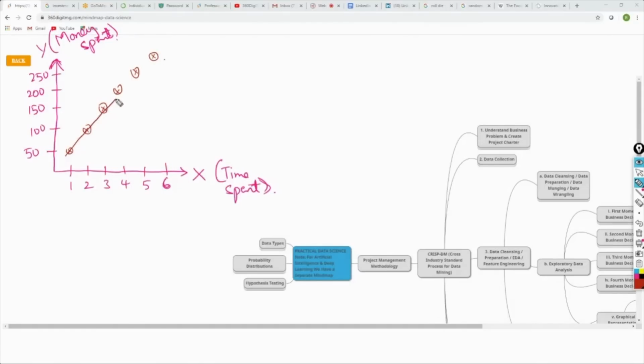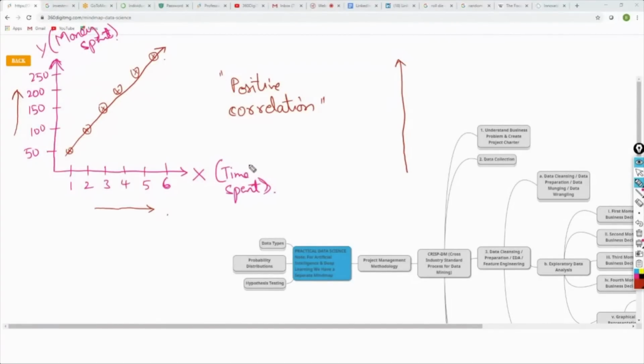Yeah. If you see this kind of a correlation between these two variables, that is, as and how the time spent increases, if the amount spent also increases, then this is called as what? Positive correlation. Positive correlation means as and how the time spent increases, the amount spent also increases. That means there is a positive correlation. Okay. Then let us take an example of negative correlation also.